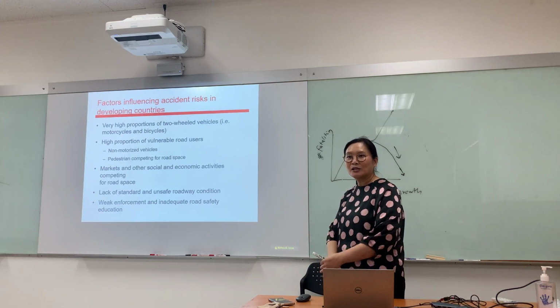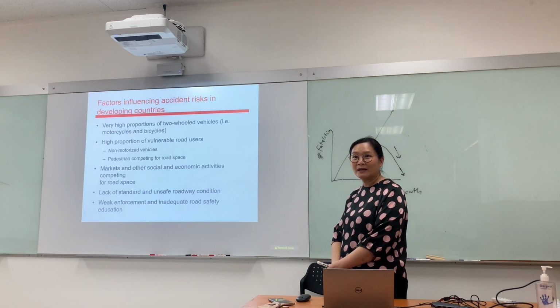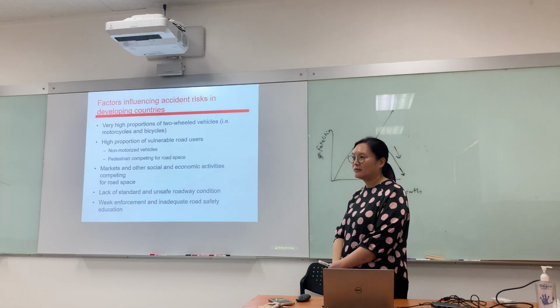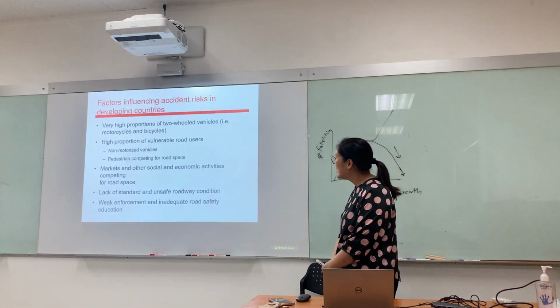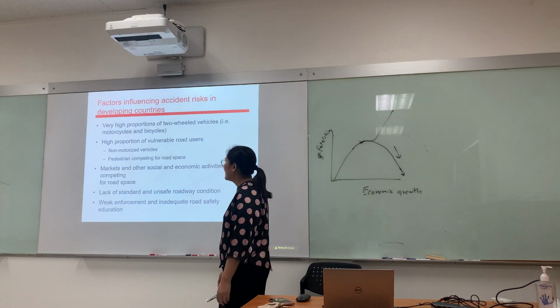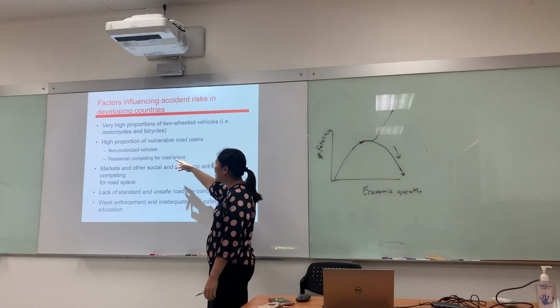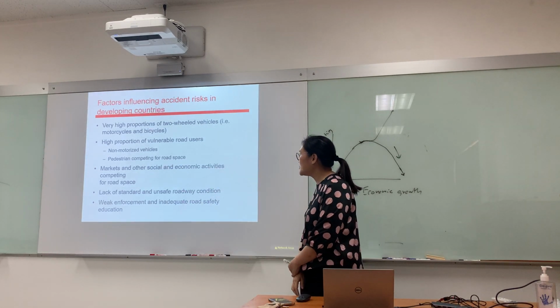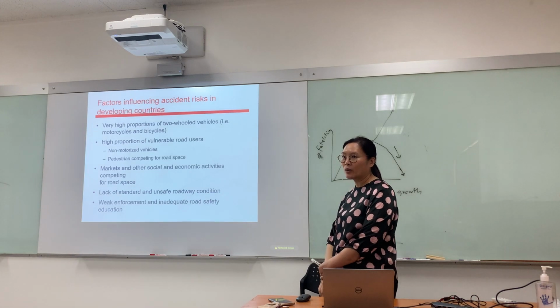In China, do you have motorcycles in your city? No. Oh, no motorcycles? Not even electric ones? Oh, good. See, if they don't have two-wheelers, it's going to be safer. Second, high proportion of vulnerable road users, as I mentioned. Who are they? Motorcycles and also non-motorized vehicles, pedestrians. We still have a lot of pedestrians walking on the road.